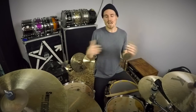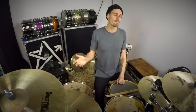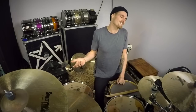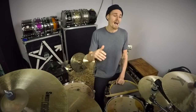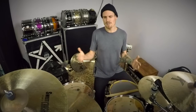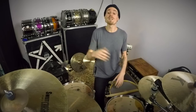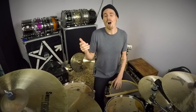First thing, they just sound amazing. They're really musical, and I haven't found a way to play them that I don't like and doesn't sound good. Second thing I noticed about these cymbals is they're incredibly versatile. As a guy who does a lot of gigging, and I've used a ton of different cymbals over the years, what I've realized that I'm really looking for in a cymbal is for it to be versatile, for it to work in different styles of music authentically.